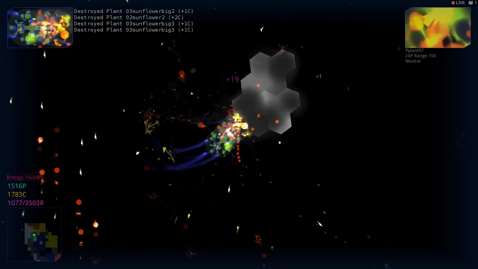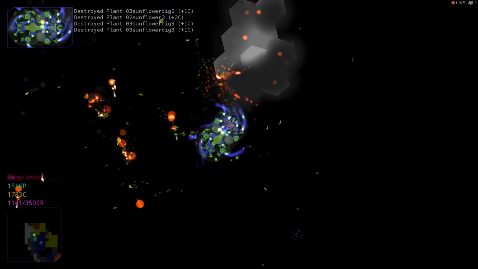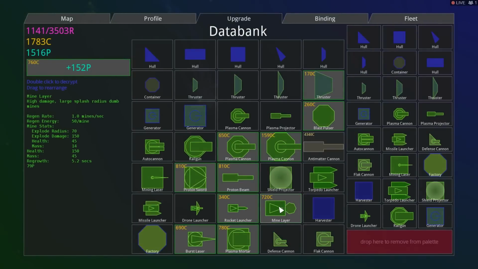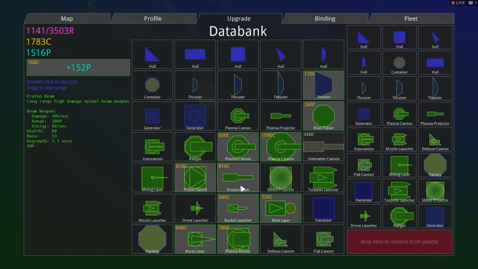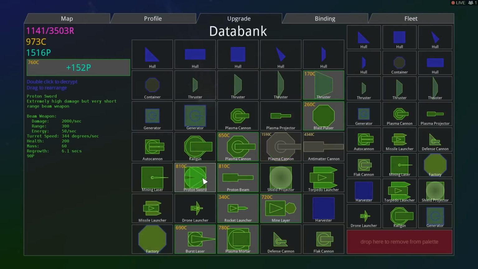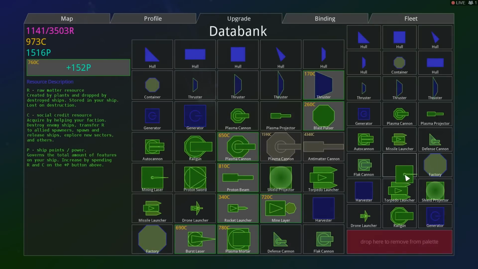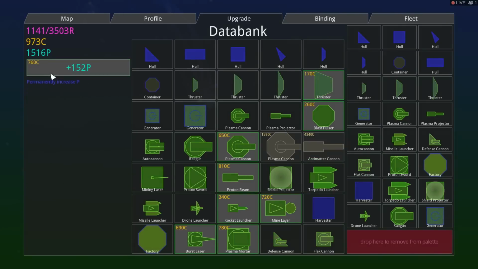Now, I have a feeling there's going to be just tons of those lying around. So what we're going to do is, yes, we are actually going to unlock... Which one is it? It's not the proton beam. Proton sword? Is the sword the long range? Very short. Okay, so this is the one. Awesome weapon. Oh, we have to... So our palette is full. We actually have to remove something from our palette. We'll remove the mining laser for now, and we're going to add the proton sword.